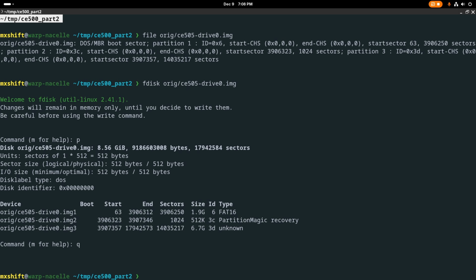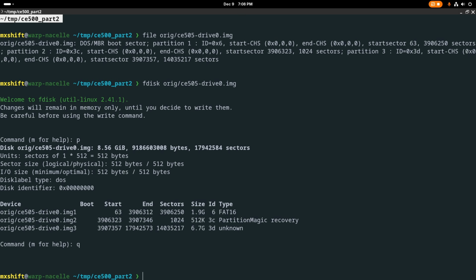Now, some of you may be familiar with doing a mount -o loop, where you can say, I want to mount this particular image file to some folder. Now, that works for things like floppy disk images where you don't have a partition table, because mount is actually trying to mount a file system. But mount does not deal with partitions. So in this case, where we have a drive image that contains 3 different partitions with a DOS partition table, we actually need to do a couple more steps.